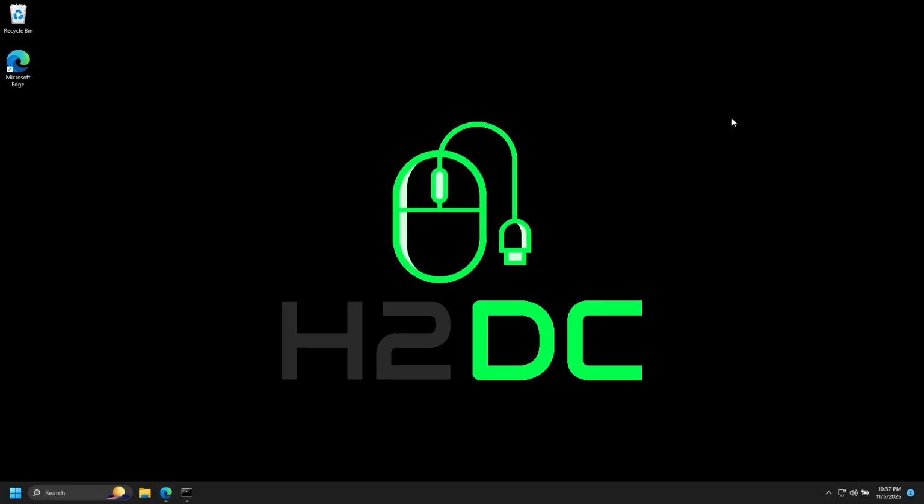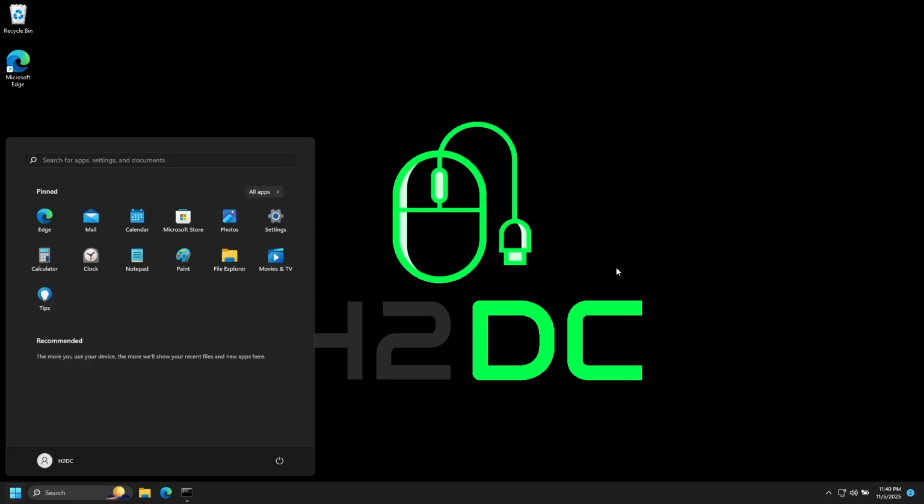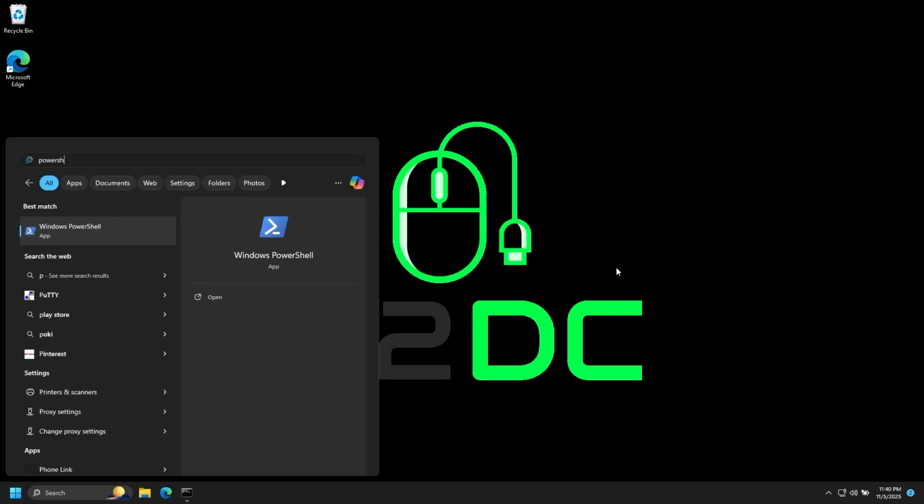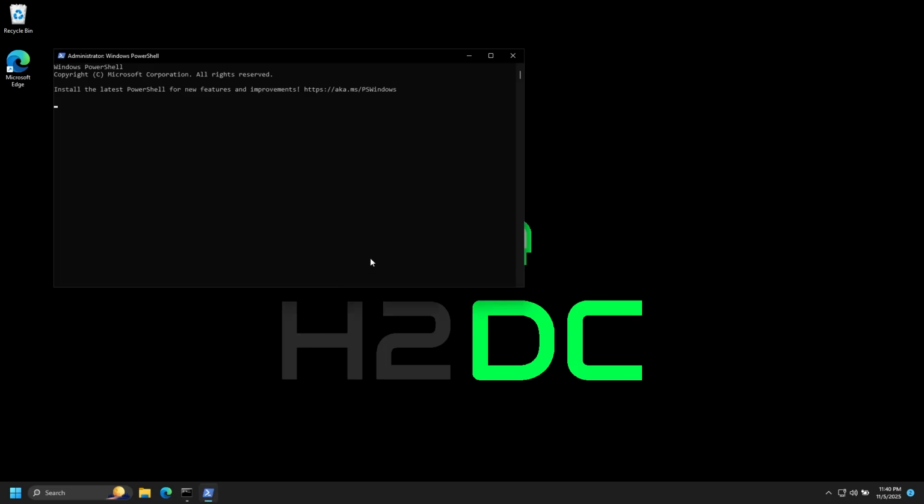So, now for the fix. The setting that we're going to change actually used to be available in the UI of older versions of Outlook and the Outlook web app, but has since been hidden by Microsoft. The setting still exists, but now we'll need to change it via the ExchangeOnline PowerShell module. If you don't have that, we'll go ahead and go through setting it up quickly. So let's go ahead and open up PowerShell as an admin. And as usual, any scripts used in this video will be available in the description down below.